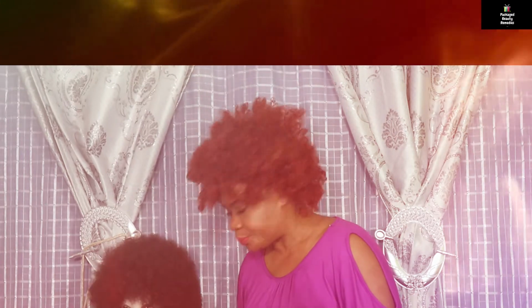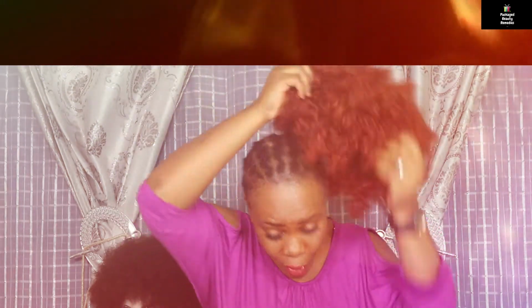Okay, first of all, some people, when they get this afro, maybe somebody ordered or you bought it, you look at it like, this is not what I ordered, this is rubbish. But there's a way you can make this hair, you can achieve this afro to your own, to make it a better afro. Okay, let's go. Let me do it for you guys to see.